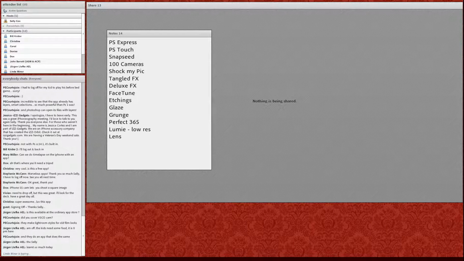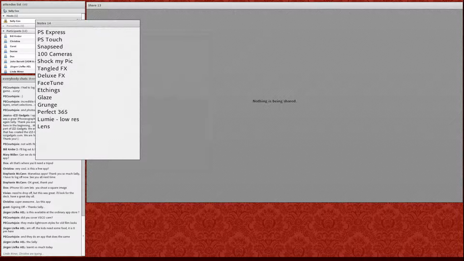Put these notes off to the side. We'll get back to these. I just want to show you Lens Flare because that one's a really cool one. So let me pop this up here at the top. I'll just take 1 minute to share with you this Lens Flare.